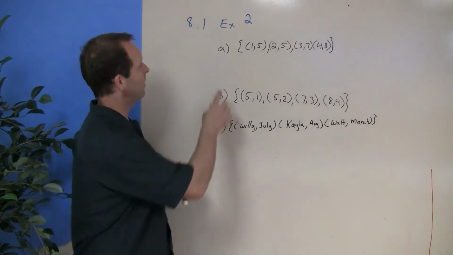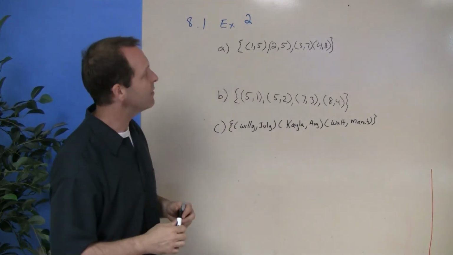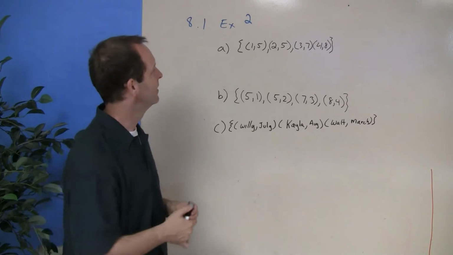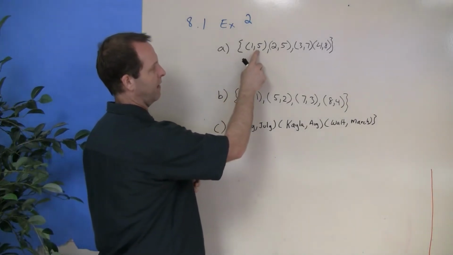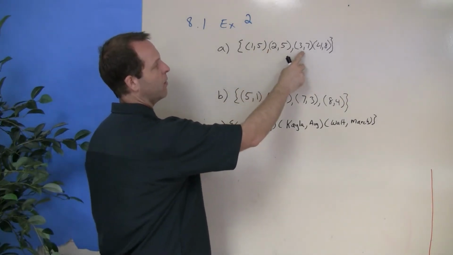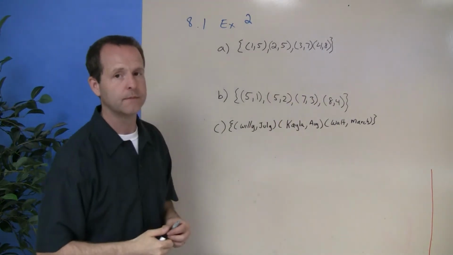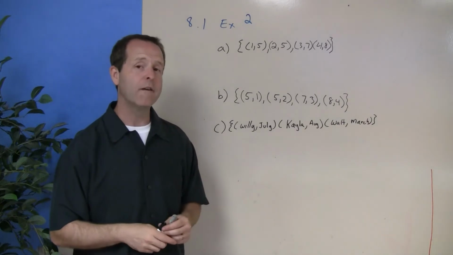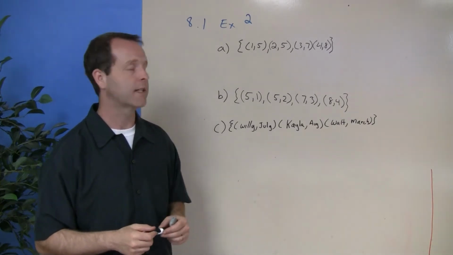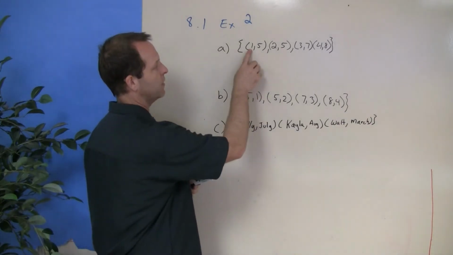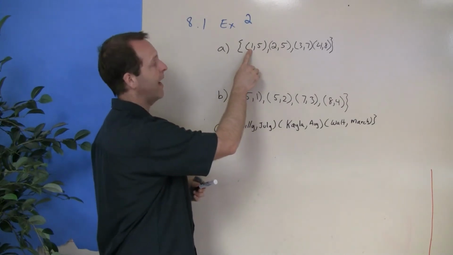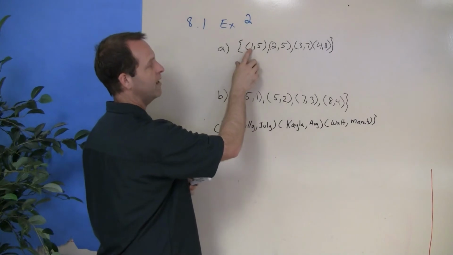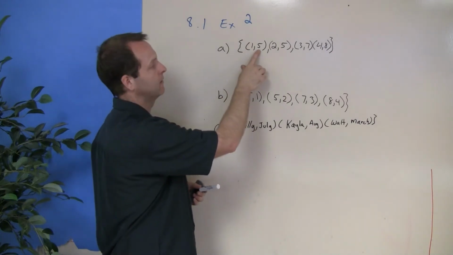So our first setup here, A, I have a set of 4 relations, or 4 ordered pairs. I have the ordered pairs 1 and 5, 2 and 5, 3 and 7, 4 and 8. And this set of ordered pairs is a function. And the reason why it's a function is that every time I look at the first number, it always matches up to its same number. So every time I have a 1, the answer is always a 5.